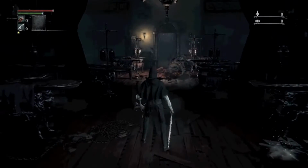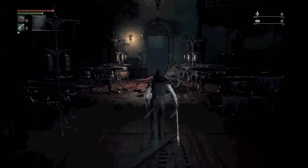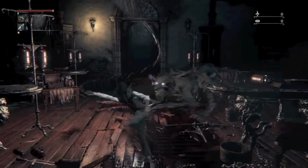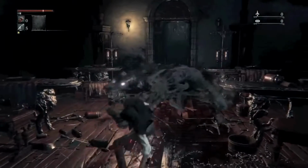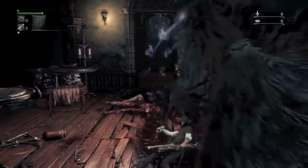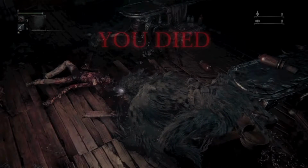Here we go again. I barely moved a step and I realize I still can't hit it. I'm not locked on, so it's not doing any good. Here we go again. I am a million miles away trying to hit this thing. I do pretty good for a moment or two. I got it down so low, and then I dodged straight into it, and it just proceeds to slaughter me. And I die. There we go, my second death, to the same thing as the first.